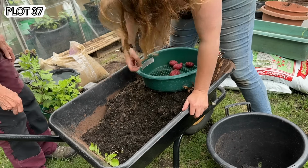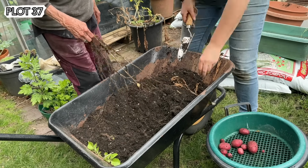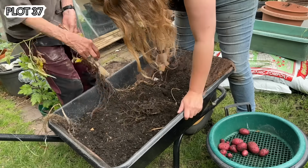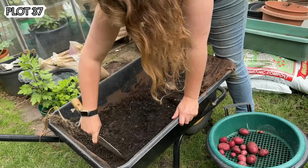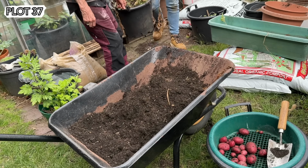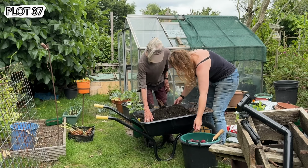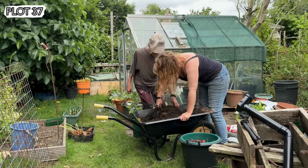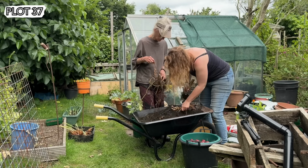These magnificent pink jewels are probably my favourite potato. This is Red Duke of York. I know it's a real bog standard one, but it's just the joy of pulling these pink gems out of the soil, and they taste fantastic. Don't know if you remember earlier in the season, we had real struggle getting hold of them despite them being a real normal one, and we could only get the white Duke of Yorks, which are the ones planted up in the actual beds, where we did the whole beds of potatoes. So these were a last ditch when somebody we knew had some extras left over from when they planted theirs. So yeah, super late. To get anything out of these pots, I'm really, really chuffed.